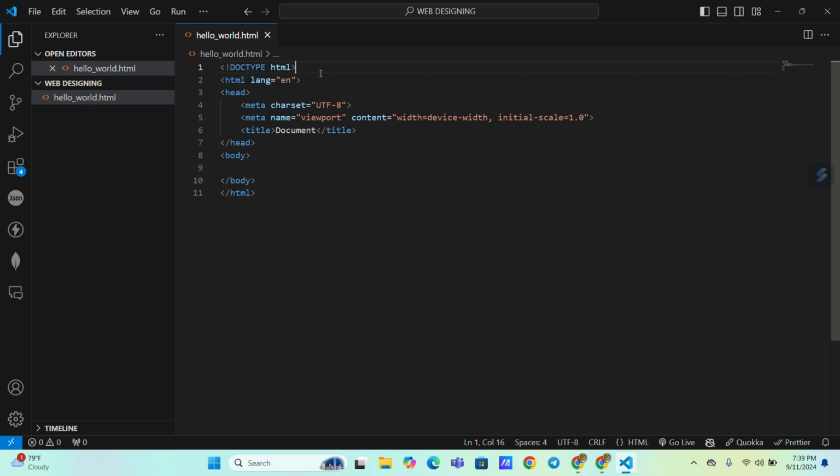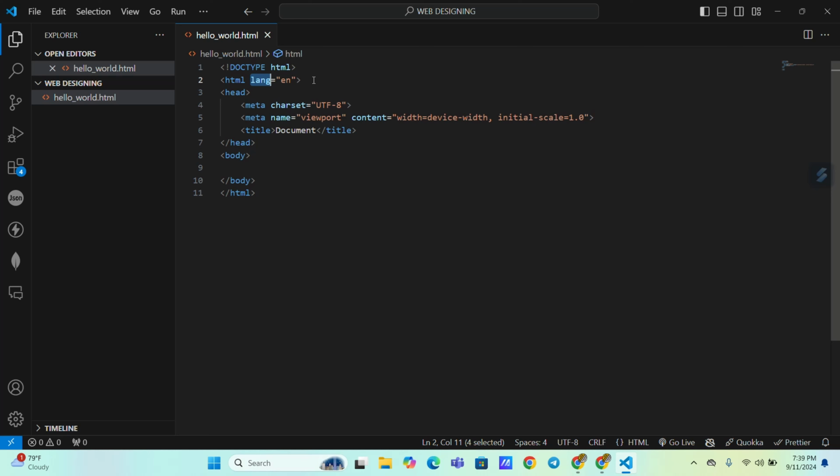So what is this lang? This is called attribute. Don't take too much to your brain. Just remember that word. So this type of things that we write inside the starting tag is called attributes. Don't take too much to your mind. I'll tell you everything later. I'm just giving you a heads up what is this, why we are writing this. That's it.